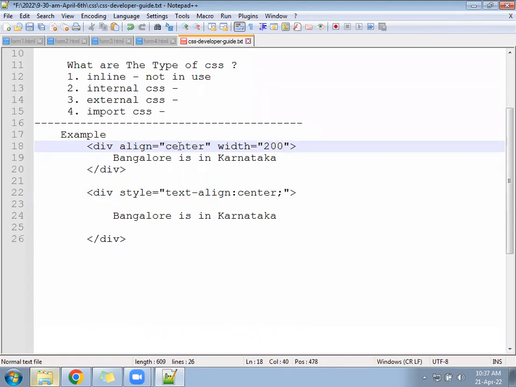So each property and value are separate. There is no comma, no other kind of separator. Between property and value the separator is equal to. But in CSS, when you are writing inline CSS, property and value will be separated by colon and the value must end with a semicolon. If it does not end with a semicolon, it will cause trouble for the next one. Your browser will not understand whether the next is a property or a value itself.